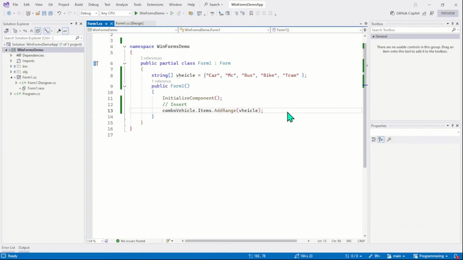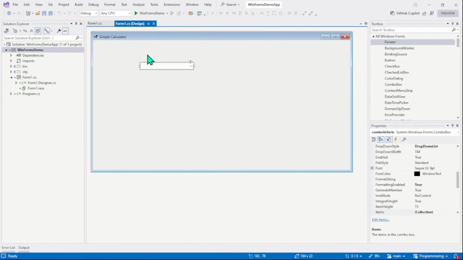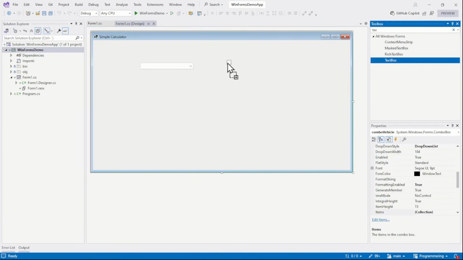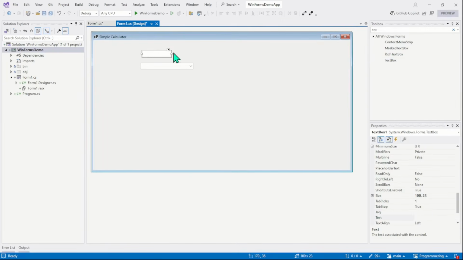Let's move on. Now we need to learn how to get the selected value in the code or in the program. So let's develop a simple parking house application and learn to read the selected value from the combo box. In the parking house, a person will insert the registration number of the car or of the vehicle and then select the type of the vehicle from the combo box. This is the first checkbox for inserting the registration number.